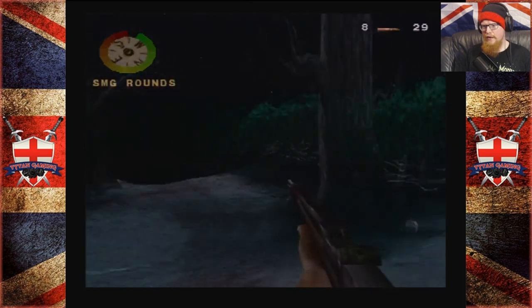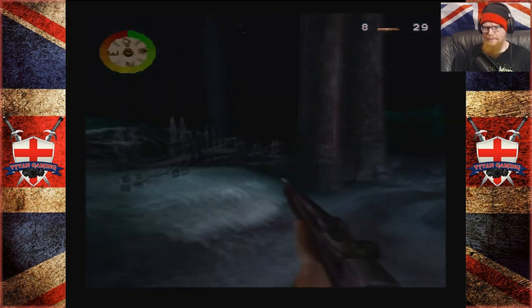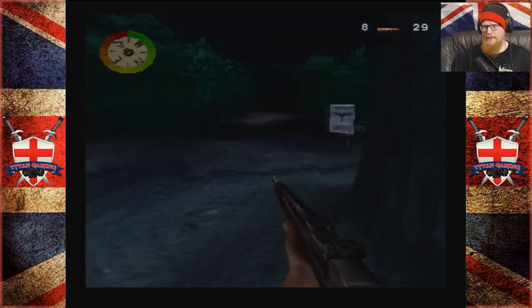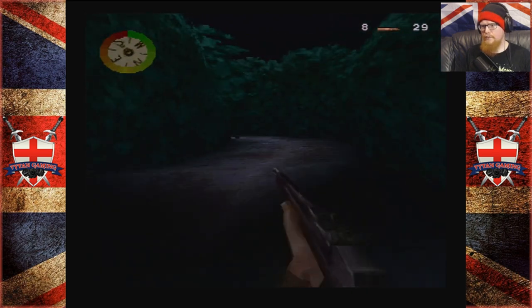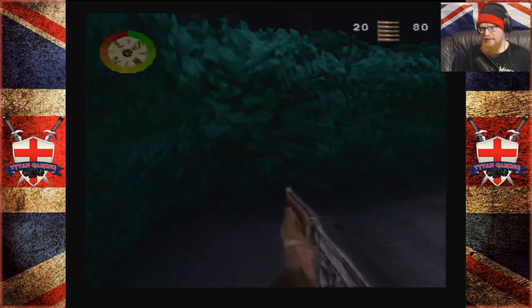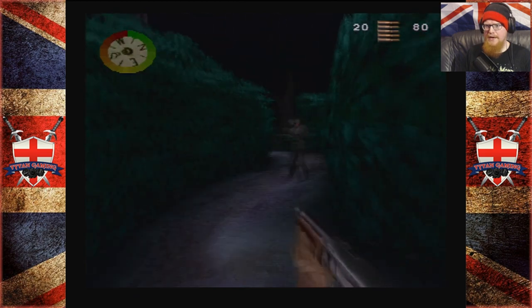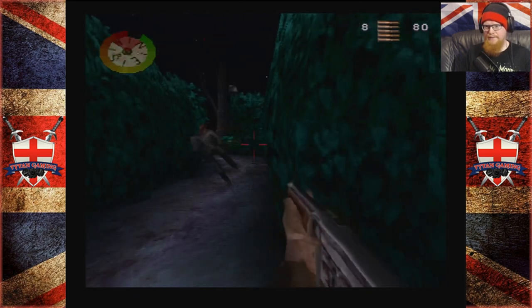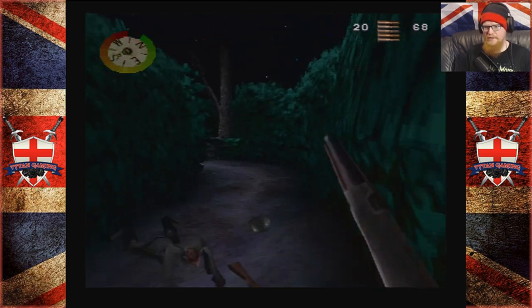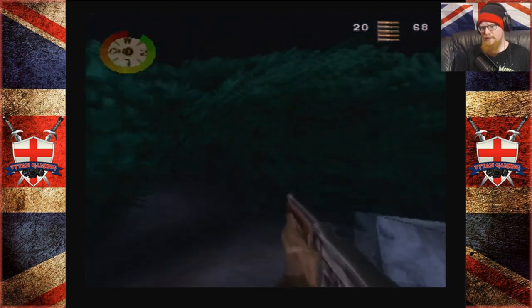Nice. Good to know. Ah, and there's a canteen there. Sweet. So we do have a massive healing pack there if we need it. Let's switch up to the Thompson for now. The Chicago typewriter. It's a shame you don't get a drum magazine for this bad boy. Hey, pal! Yeah, Thompson is just so good. The rate of fire on it is really nice as well.